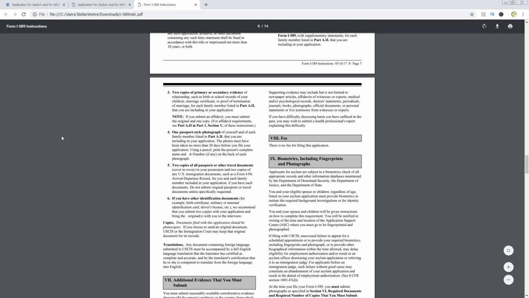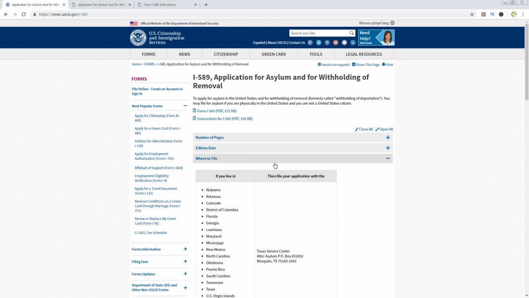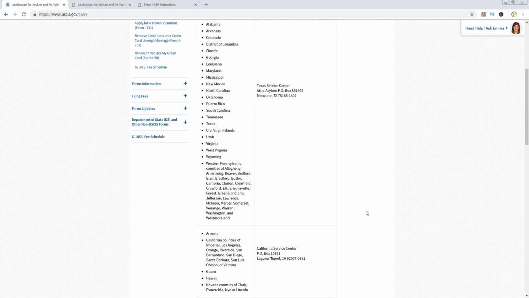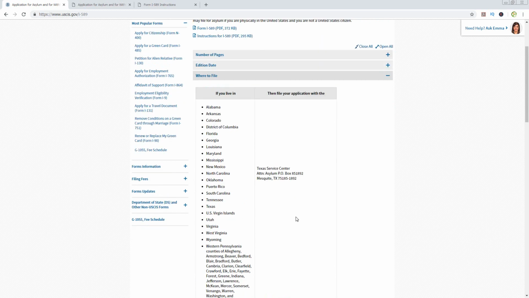Now, another thing with the application is obviously where to file it. If you want to know where to file it, you can find it right here. They have different places. It's not just everywhere. Depending on which state you are filing from, you should use that particular service. Okay.